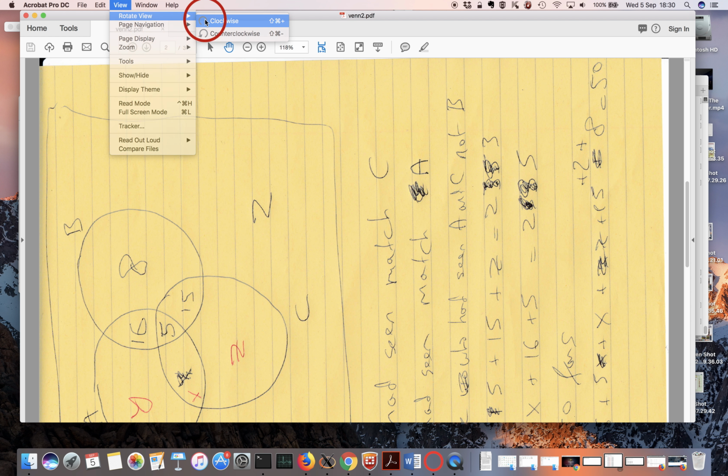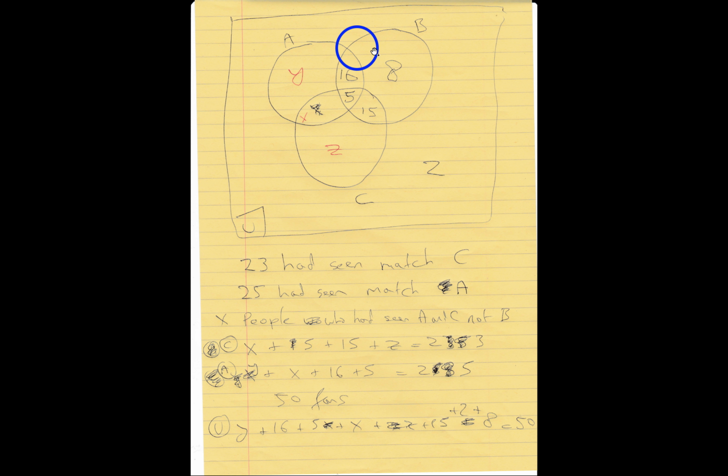Okay, so I'm going to read out from the text. The first part is we draw a Venn diagram, with this big box of the universe. I put in circles A, B, and C, and they have intersecting bits. Then it's a question of just converting the text into the diagram. So 5 said they'd seen all 3 matches. That goes in the intersection of all 3 circles. This is the 5 here, where the A, B, and C circles intersect.